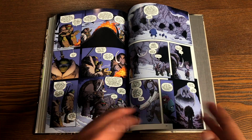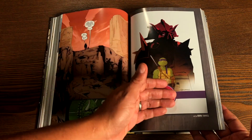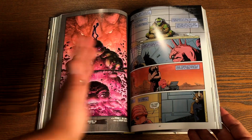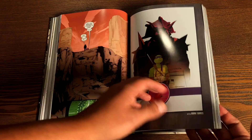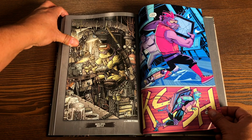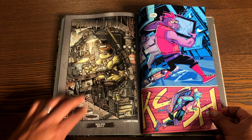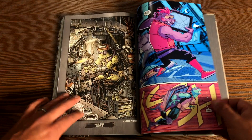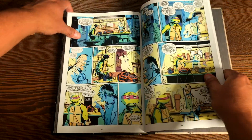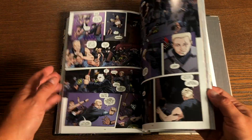One thing you may have noticed as I'm flipping through these pages is the addition of the variants. They're usually on the opposite side of the regular cover. Most of the time at DC or Marvel, these variants are kept in the back. I'm censoring this final page because I don't want to spoil it for anybody. Here are the variants, and now we're getting into the Macro Series of Donatello. This cover is by David Peterson, a guy I wish would come back and finish out his Mouse Guard series. The series is written by Paul Allure, with different artwork. Some of the artists have been working with the creators for the longest time, and then we also have new artists that have joined the ranks of the Ninja Turtles.